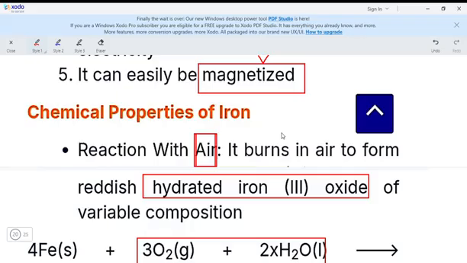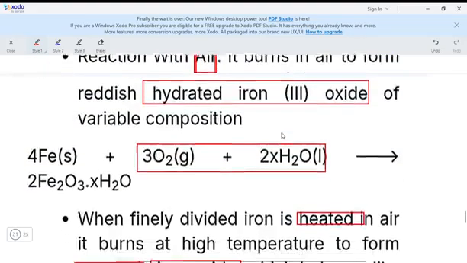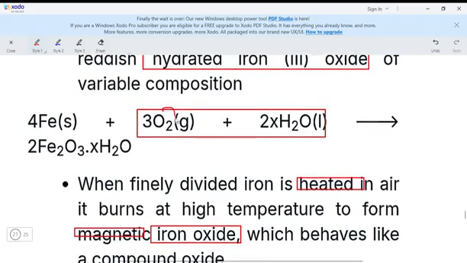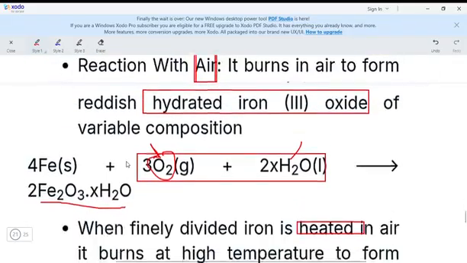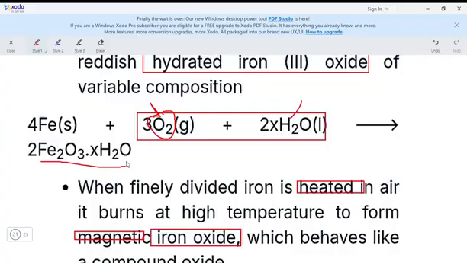Now, chemical properties of iron, meaning that when you add iron to some chemical elements or substances, what will happen? The first thing, you can add it to the chemical element called oxygen. Take note of the oxygen. This oxygen is from the air, and inside the air there is water, and that's why the compound that will be formed will be rusted iron. That is iron that has water, formed when it is exposed to air, or you call it hydrated iron.